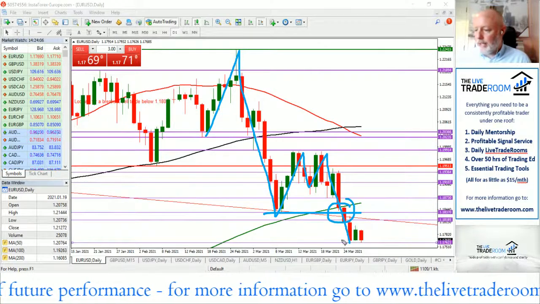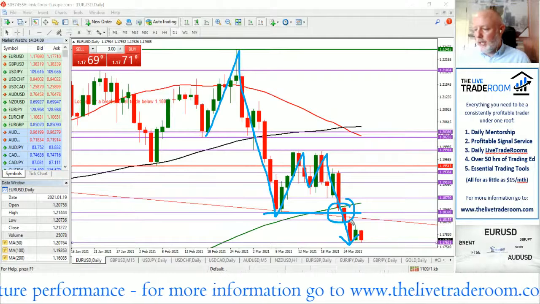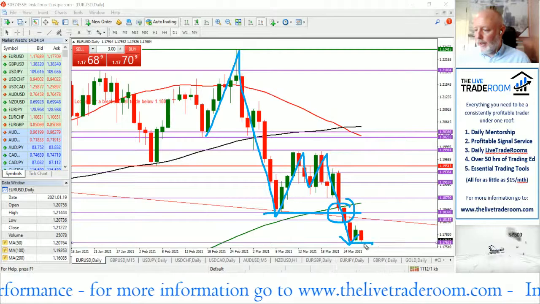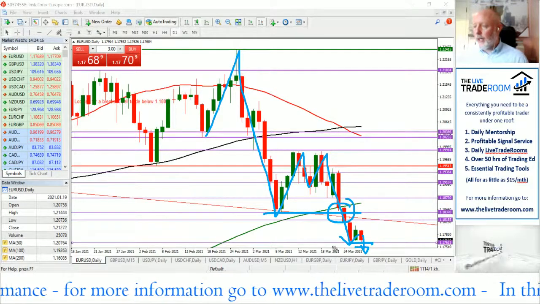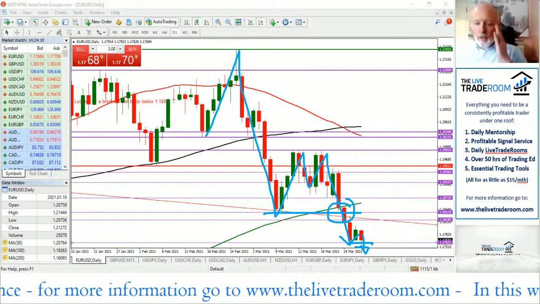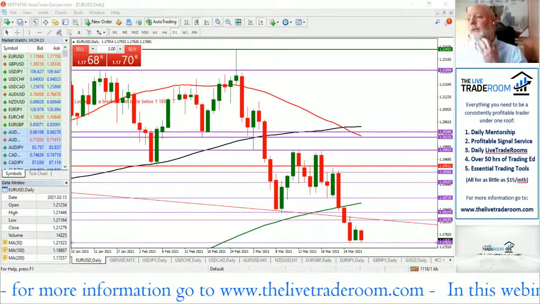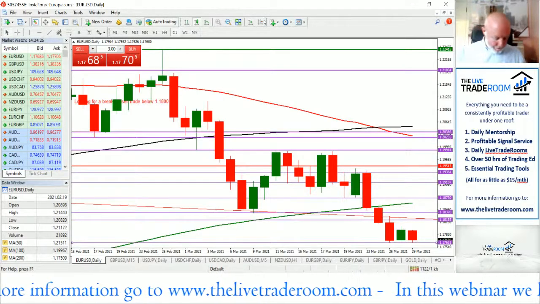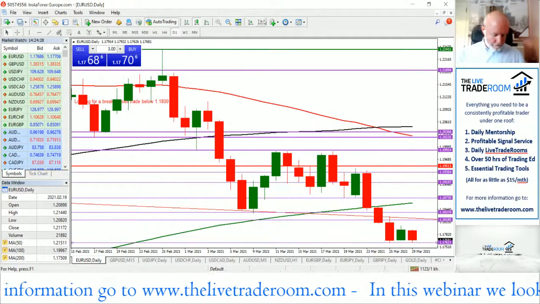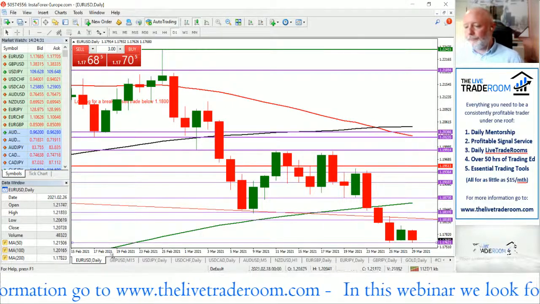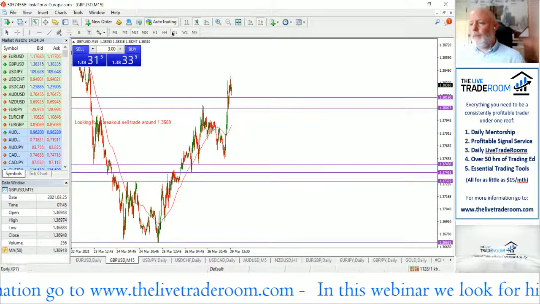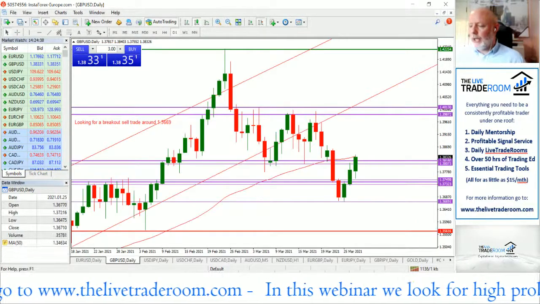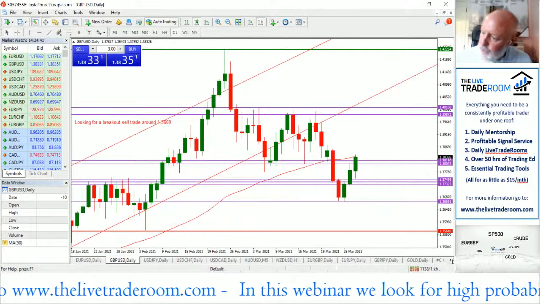There's your high probability sell trade, and there's your follow through trade. We had a little bit of a pullback on Friday, and now we're looking very carefully at that level to the downside. So we can absolutely have a look at that euro dollar trade in a little bit more detail. So let's have a look at that. It's probably worth just having a look at the equity markets to see what they're doing, because like I said, we take a multi-asset class view of these markets.